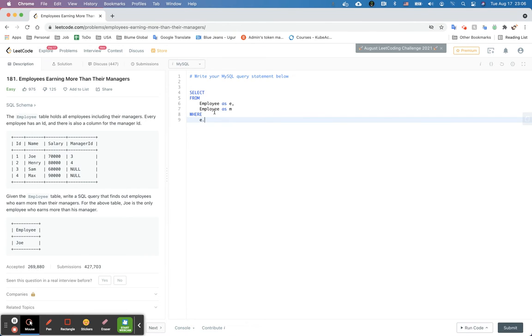the manager ID. The employee has a manager ID, right? The manager ID here is going to be equal to the ID, which means there's a relation between this manager ID and another employee's ID.